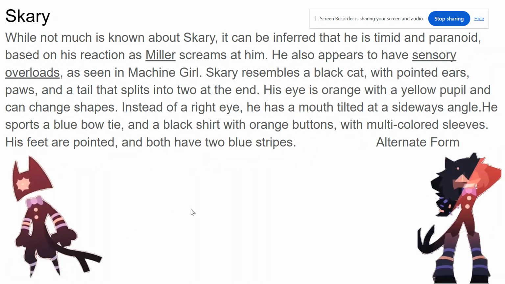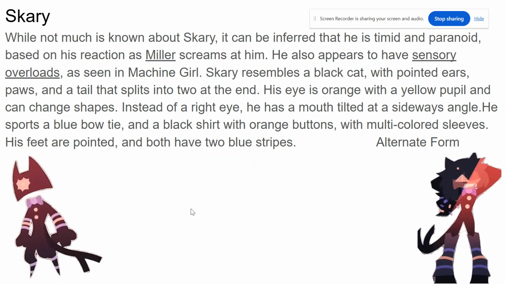Scary. Not much is known about Scary. It can be inferred that he is timid and paranoid based on his reaction as Miller screams at him. He also appears to have sensory overloads, as seen in Machine Girl. Scary resembles a black cat with pointed ears, paws, and a tail that splits into two at the end.